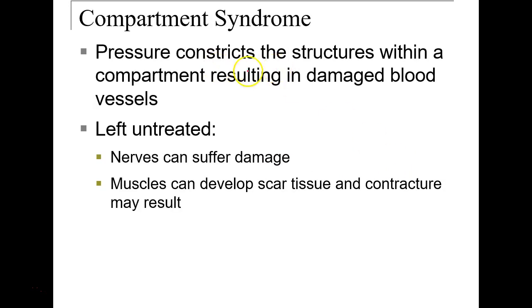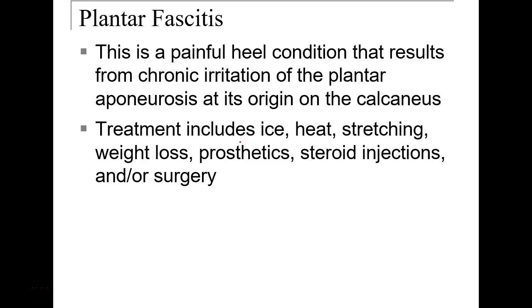Compartment syndrome, the pressure constricts the structures within a compartment, and this is damage to blood vessels, so it's very terrible to have. Plantar fasciitis, this is a very common condition to have among people. The plantar aponeurosis is going to be very constricted, and once you try to take a step, your foot will try and spread this aponeurosis and the muscles, and it feels as if it's tearing the structures on the sole of the foot. And that is it.